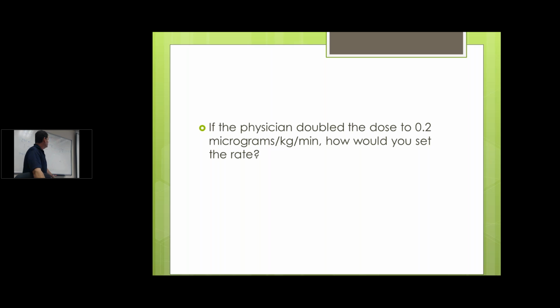So we increased the dose to 0.2. What's that going to do to my drip rate? Double it. We doubled this number, and it's on the top, so it's going to double here. If we doubled this, it would half that. So think about it on the math, whether it's the denominator or the numerator, so top or the bottom. If we increase the top, whatever we do it by percentage-wise, if we double this, it doubles this. Make sense? Got it? Okay.